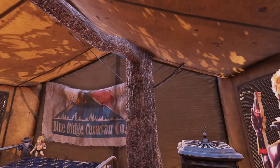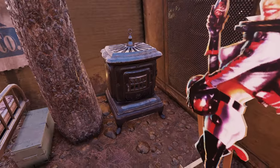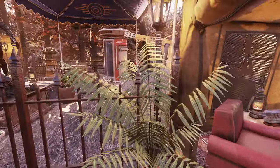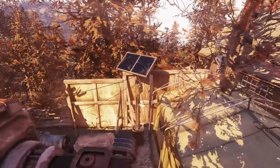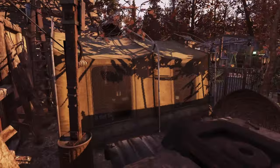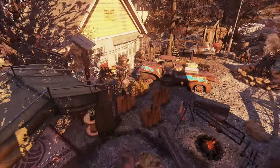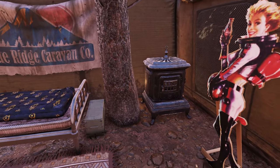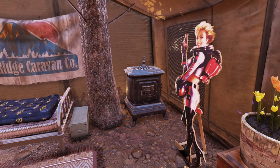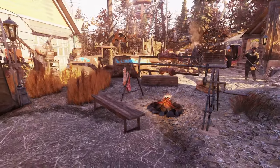I managed to keep the tree in place — it does clip through a bit which is weird, but I like having the tree there. A little trick I did to make this glow: it's not perfect and you can't really tell in the daylight, but if you go out behind the tent, tucked in the back corner there are three lanterns — along with more stuff to run cabling that doesn't look too obvious. Those lanterns kind of shine through the corner to make it look almost like there's light coming from inside the tent. It's not perfect but it's the closest I can manage — I couldn't manage to glitch one inside, unfortunately.